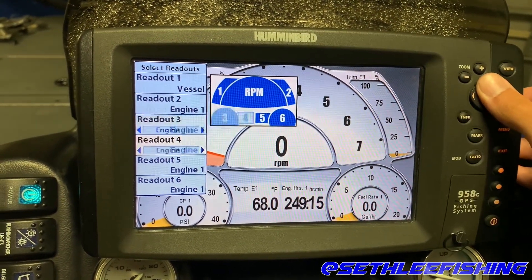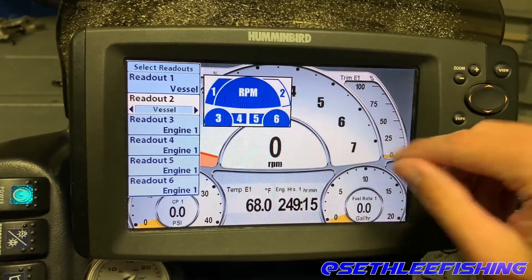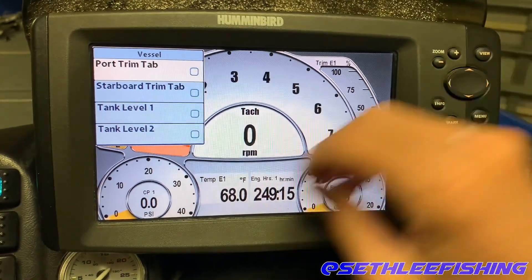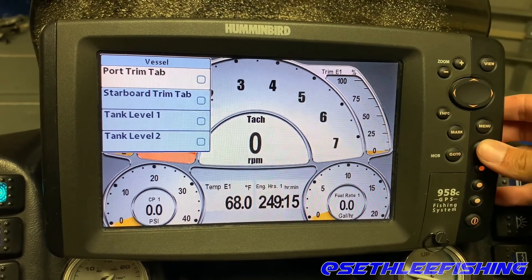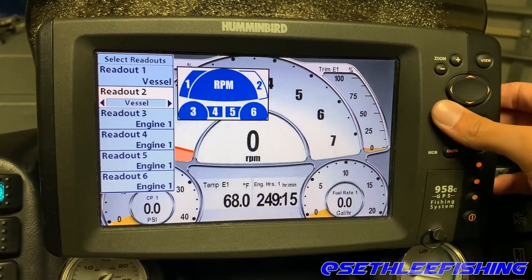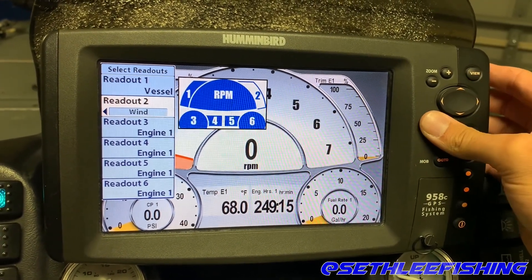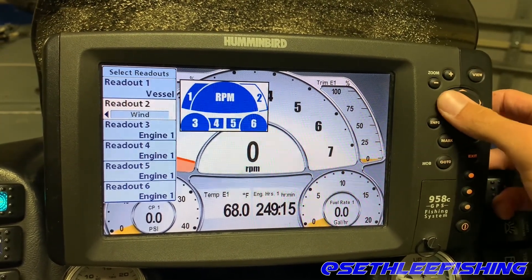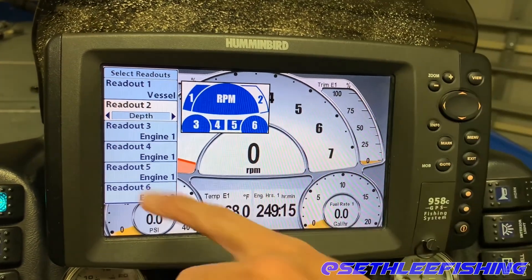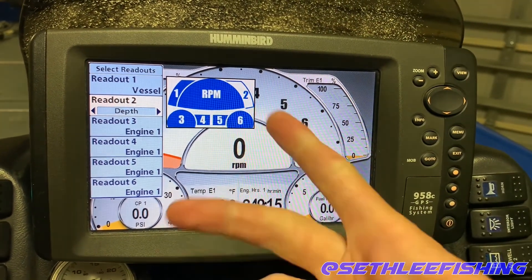That's pretty much all the engine selections. There are other categories — for fuel or oil tank level, once I get that fuel harness, Level 1 is your fuel and Level 2 will be your oil if you have the oil sensor. You can also add other things to the NMEA 2000 network like trim tabs — it'll show you those. You can add wind sensors, and under Environment you can have all kinds of temperature sensors. You can even add sonars to your NMEA 2000 system and then you'll have depth.